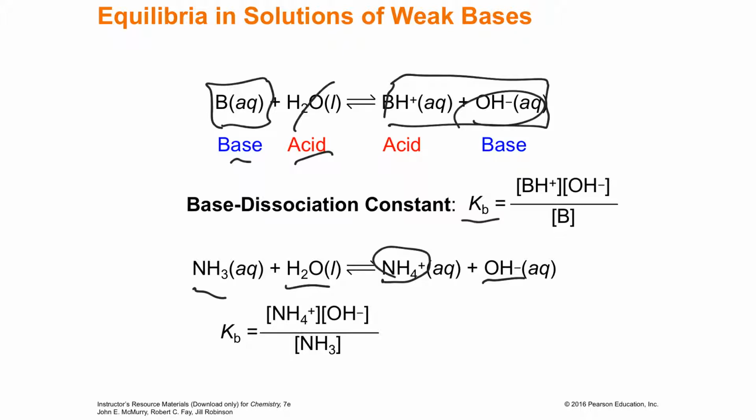How good of a base is it? Is it a puny base and only going to do a little bit, or is it a super megamondo base and is going to grab water with every single molecule? Well, these are weak bases. You have to remember, we're right now dealing with weak bases. And if you know it's a weak base, then this Kb is going to be rather small. So your concentration of ammonium is going to be rather low. So your concentration of ammonia is going to be higher. So whenever you have the denominator higher than the numerator, you're going to have a low constant, as you do here.